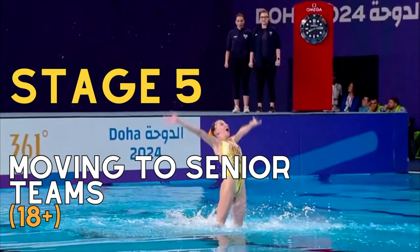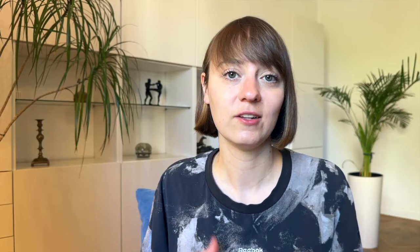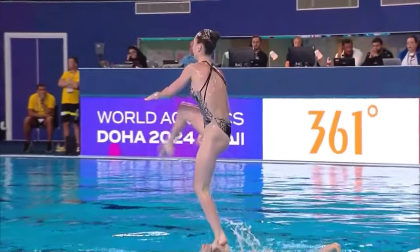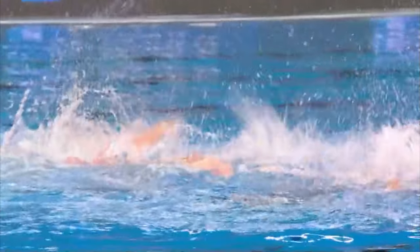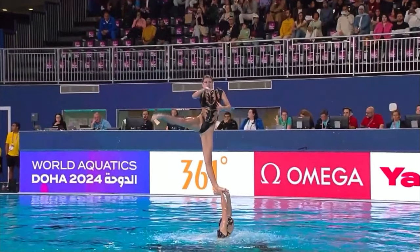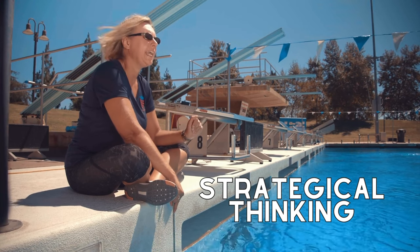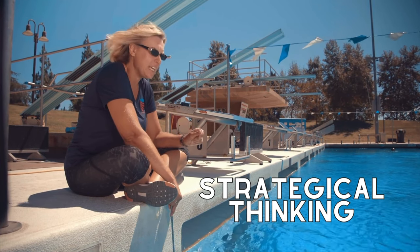The transition to the senior level is the ultimate test of the swimmer's dedication and skill. Training is now at the professional level. Swimmers are expected to perfect complex choreographies, exhibit peak physical conditioning and deliver emotionally resonant performances that captivate judges and audience — all while demonstrating excellent technique and execution. We place a strong emphasis on mental resilience, as the competition is fierce and the psychological demands can be overwhelming. Therefore, regular sessions with a sports psychologist are a must. On top of all physical and mental demands, coaches and athletes need to excel in strategic thinking and finding new ways to express themselves and stand out from their competitors. This requires many hours of practice inside and outside of the pool.